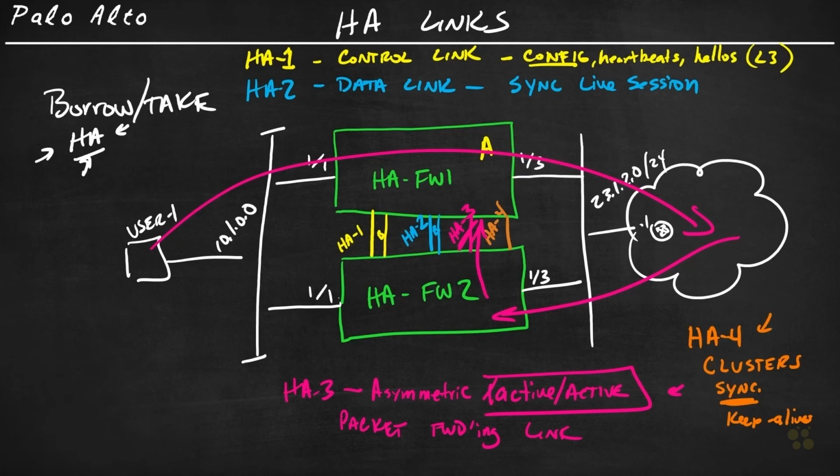So the great news is that for most environments where we're going to be implementing an active-passive HA pair, just 2 firewalls, the only 2 link types that we really need to worry about are the HA1 to synchronize our configurations, and the HA2, which is used to synchronize the session information in real time between the active and the other device in the pair. Again, in preparation so that if the other firewall has to go active, it has that session information in real time so it can continue to support the user.